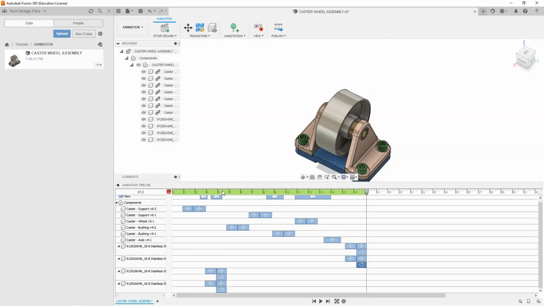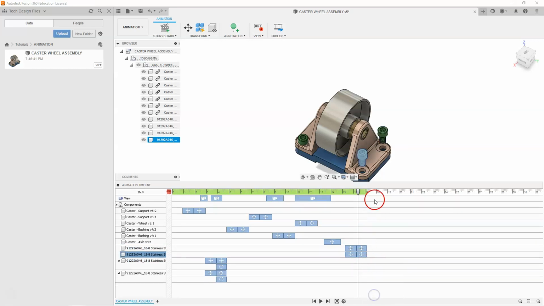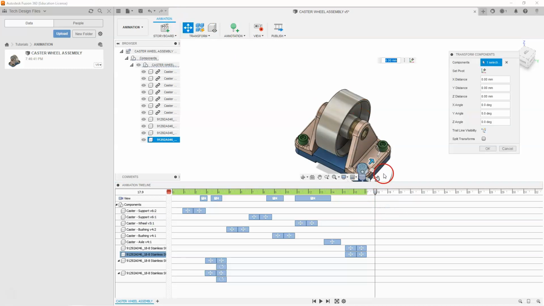Hit escape to go out of the full screen mode, and I'm trying to find out what's going on there. They're rotating about a different axis. So what I'm going to do is delete those rotations if that happened to you, and make sure that they are on their own. It could have been overlapping something. Maybe that's why. So I'm just going to go back and redo those transformations on that screw.